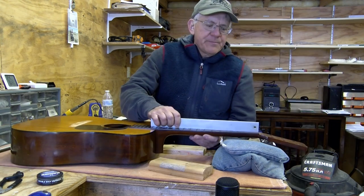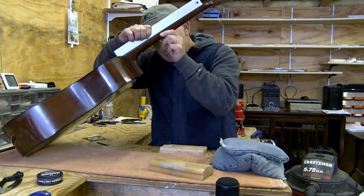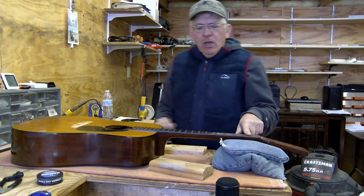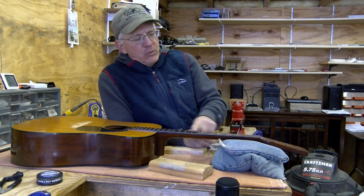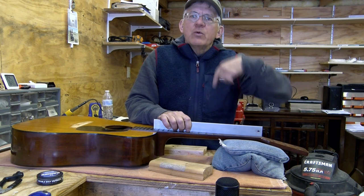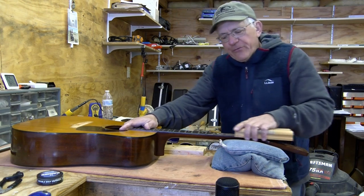I'm holding the block with my fingers on the side and gliding the headstock right there - that way I don't hit the headstock. You could cover that with cardboard if you weren't confident of your technique, but I've got my fingers right there and I use them as a depth guide. Okay, doing pretty good. I definitely have a curve right here now, but it's still high right here at the first fret. What we want is for the center to be the highest point - proud is what they call it. We want the fingerboard to actually fall away from the straight edge down here.